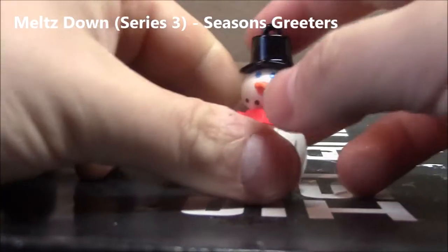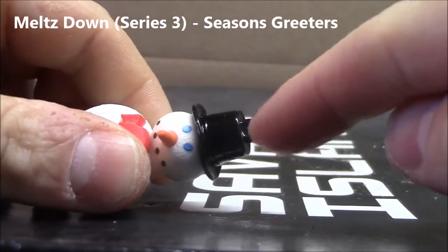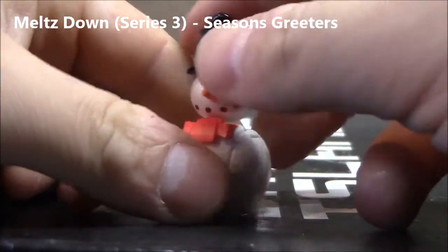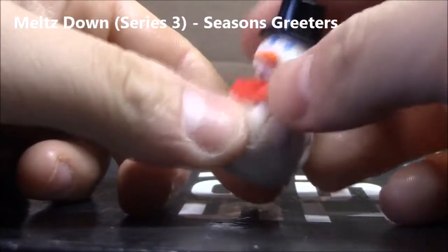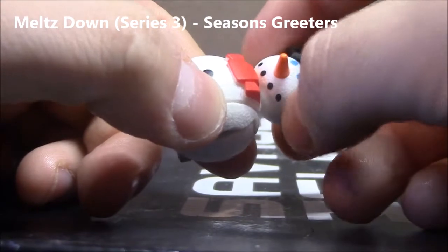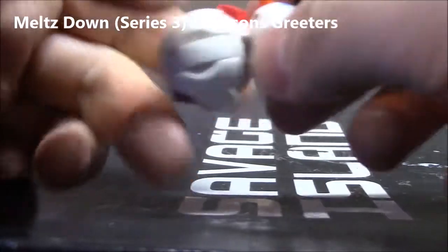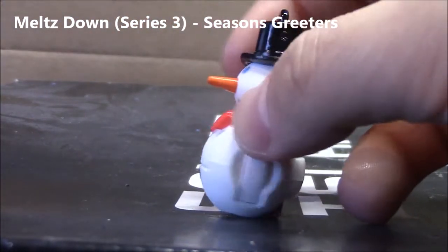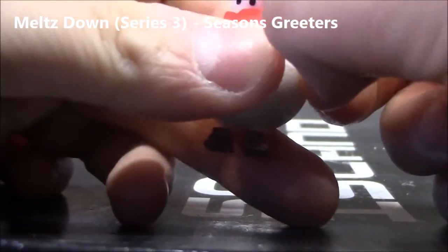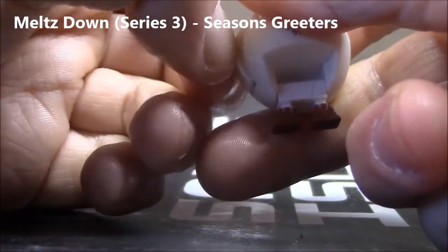This is a snowman. I think it's meant to be a Christmas ornament, and I think that's because of this little thing on the top where you can put a hook in it. You can probably use it as a Christmas ornament actually, which is nice. To transform it, well, I'll go through what it looks like actually. Little buttons for the mouth and waistcoat, well, coat, a little bow tie, a carroty nose, and a hat, which is normal. To transform it, pull the legs down, pull this up, pull this arm out, like so.